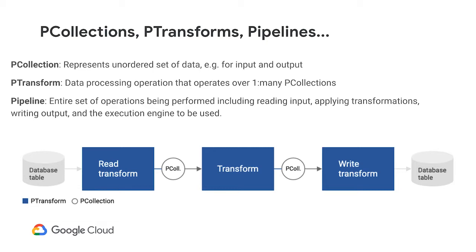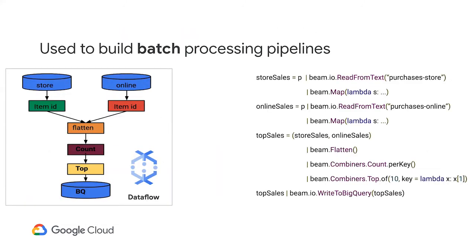At the bottom, there is a very typical one. We have a bounded database table that we are going to run a read transform against. That transform will generate our PCollection, which another transform will then take to enrich and shape the schemas, etc., ready for the write transform to output to a database table. So using those primitives, it's actually very easy to start building up quite sophisticated pipelines, not just in terms of movement and shaping of data, but also in terms of enrichment and analytics that you can do within the stream.